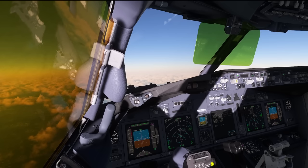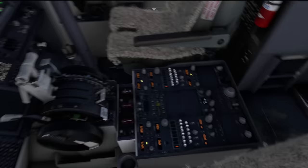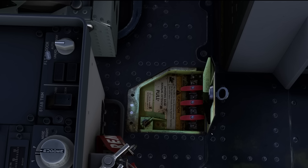Let's start with number one: the manual gear extension door. Did you know there is a door just down here on the floor? This is the manual landing gear extension door, and you have the manual landing gear release handles just below it in red. If these handles are pulled out, they release the mechanical uplock of the landing gears so that they can extend by gravity.